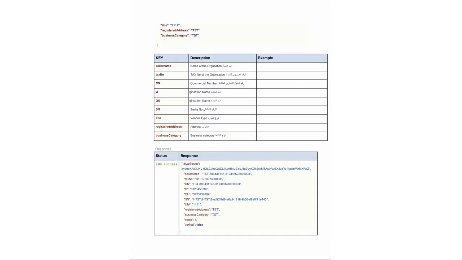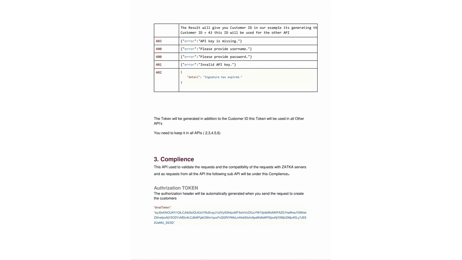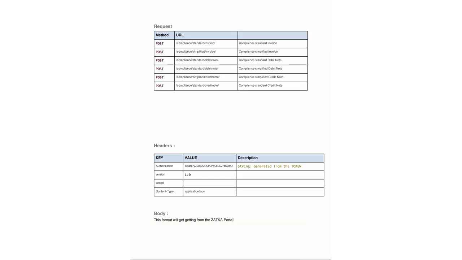I will leave this for you all. It is explained in Arabic and English for all the parameters, and it also has the success results and all the mistakes that can happen. If you have any error, it gives you all the details of what is missing. All this information exists in our DBVAT. It is a long document because we have full, detailed documentation for every single API, and also an explanation of every single field in the API and the structure required.